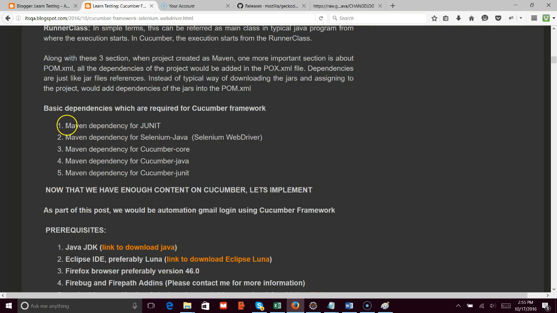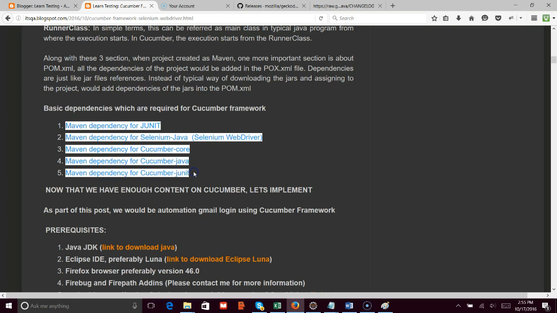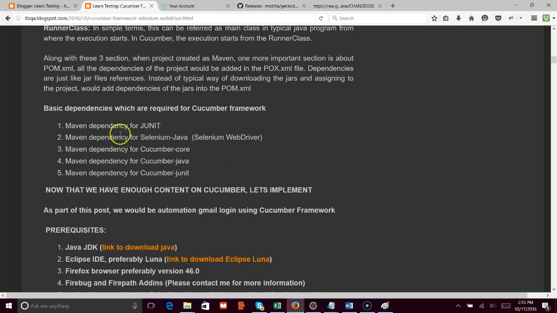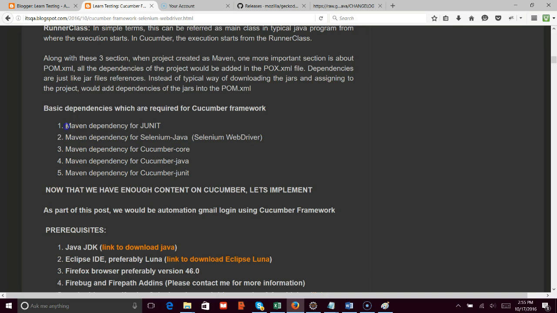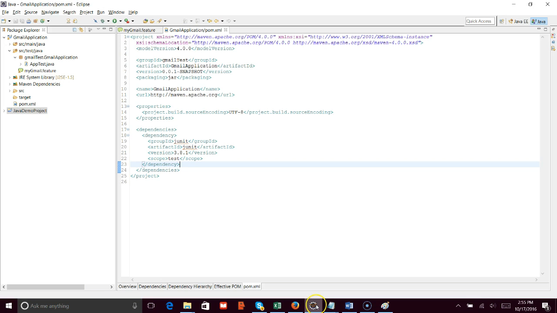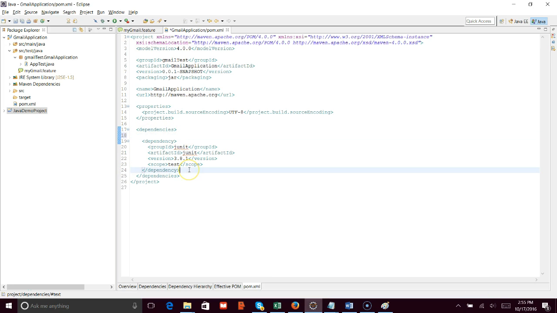So now the next question is, what are the required jar files you need to complete a Cucumber framework? See, these are the 5 dependencies which you need to add. The Maven Java JUnit dependency comes by default, right? Whatever the dependency is, it should be within the dependency stack. You have dependency, group ID, artifact ID, version, scope.